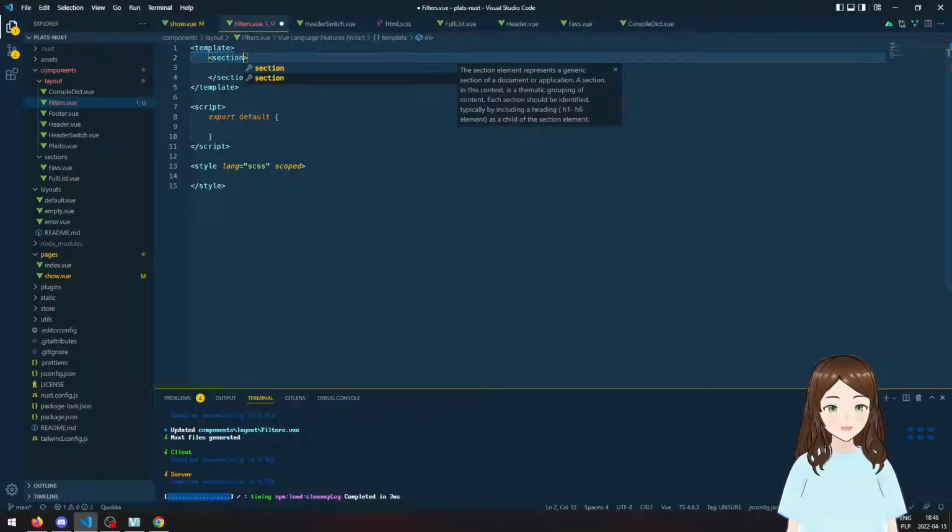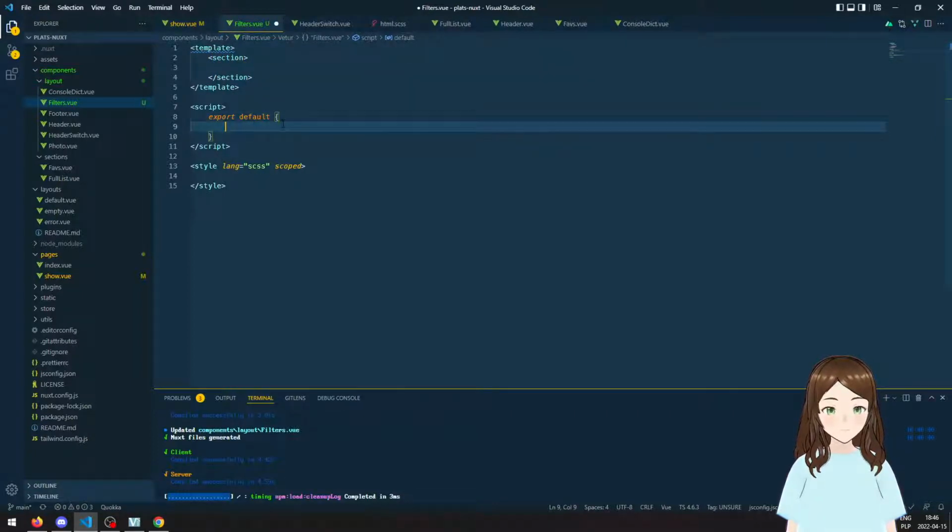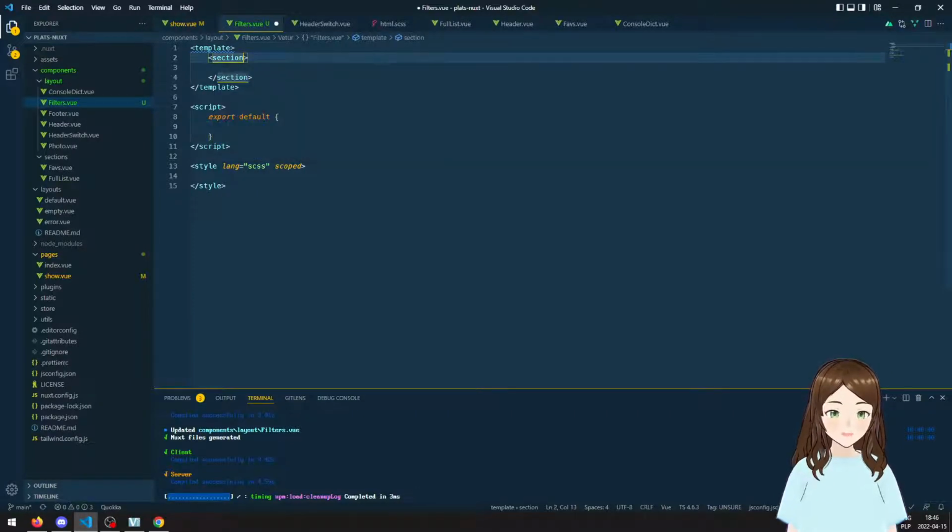Okay. We add a section over here. But that's a start. I think the first thing we want to go with is adding a class over here to add some padding, some spacing between those elements.